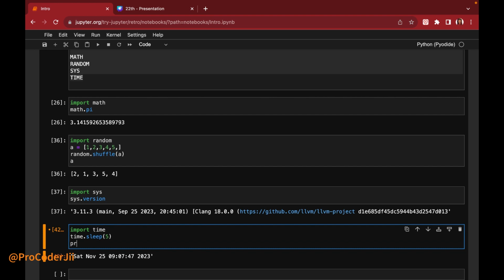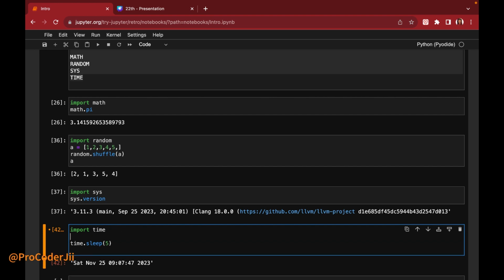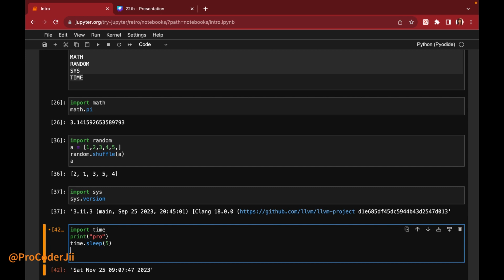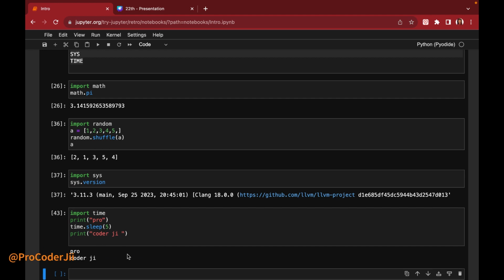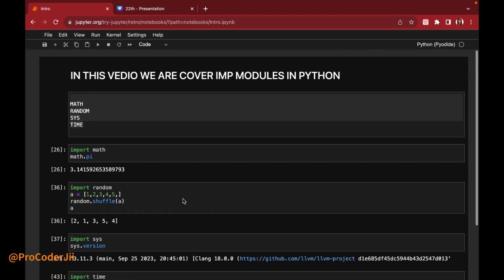I want to print "Pro", then sleep for 5 seconds, and then print "CoderG". When I run this, I get "Pro", and after 5 seconds it prints "CoderG". So I hope you understand how to use this type of function.